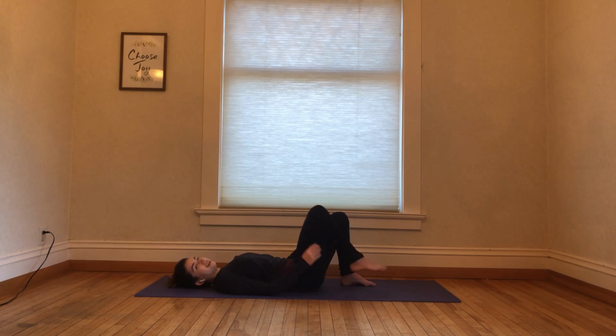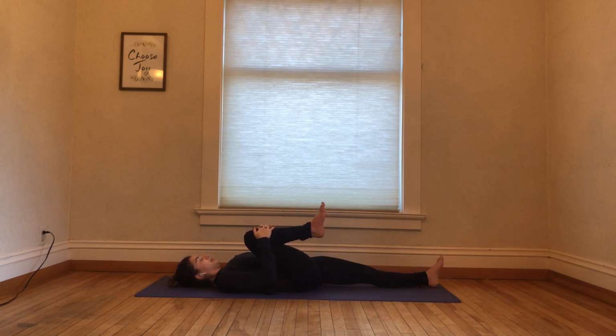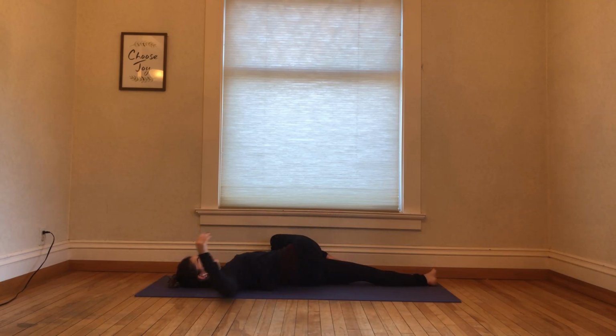Good. Right knee hugs into the chest. Go ahead and slide that left heel out along your mat. Big stretch in the hips. Nice inhale here. Exhale, just crossing the right knee over to the left for your twist. Right arm can reach out. No need to force here. Notice if there's any pinching, and if there is, just kind of back off.